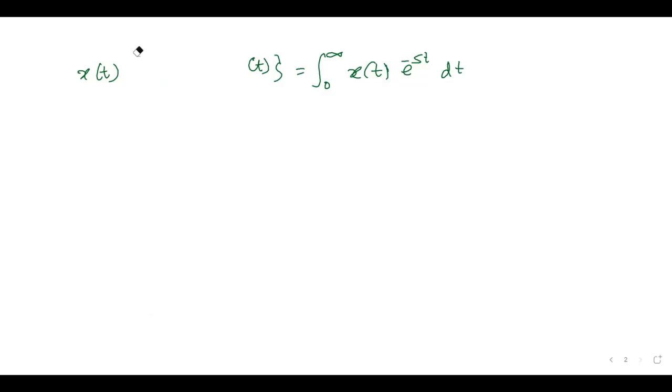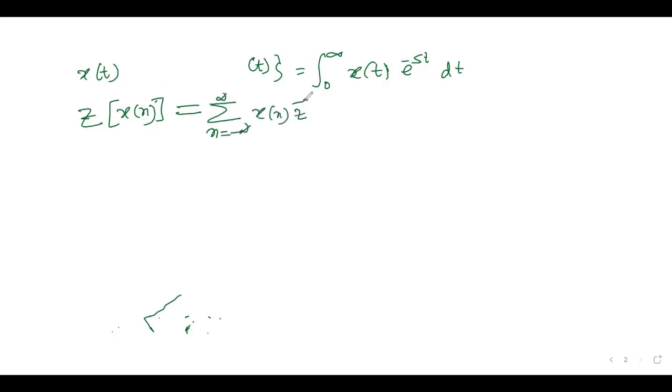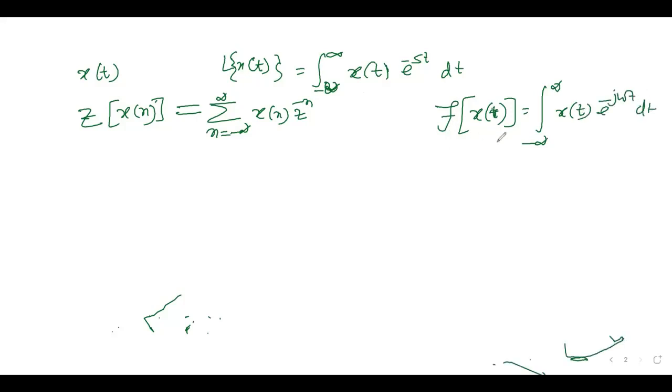All right, Z transform. The Z transform of xn is actually the summation from n equal to minus infinity to plus infinity of xn z to the power minus n. Actually, this is basically like the integration from minus infinity to plus infinity in the Laplace transform. You know the Fourier transform already: X of omega is the integral from minus infinity to plus infinity of xt e to the power minus j omega t dt. From the Fourier transform we get the Laplace transform, which is for analyzing analog signals.